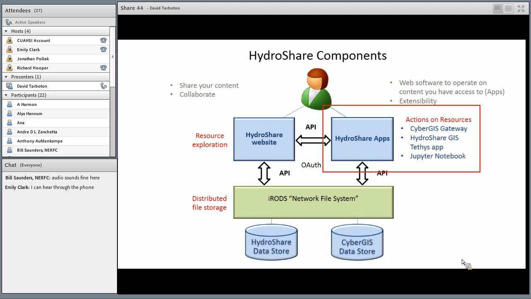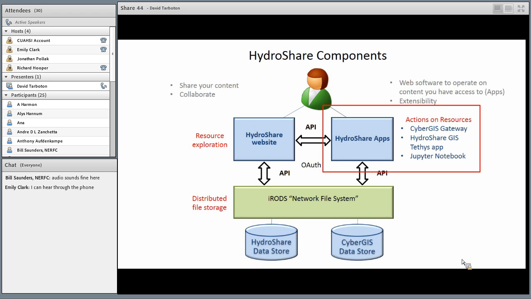And basically, you can think of this as distributing data storage. If you think of this as a sort of networking system, you might have a C drive and a D drive on your personal computer. Here we've got two different data stores in different places, but iRODS makes them appear in an integrated way.